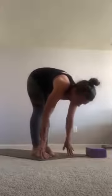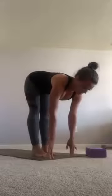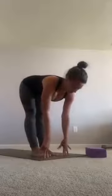Bend your knees, hop or step forward, forward bend. Inhale up halfway, flat back. Exhale, forward fold. Inhale the arms out, rise up, slight back bend here if it feels good. Exhale, forward fold. Inhale up halfway, flat back. Exhale, forward fold. Place the hands, hop or step back, plank position. Lowering through your chaturanga if you're going through that vinyasa, up through up dog. And back through down dog.